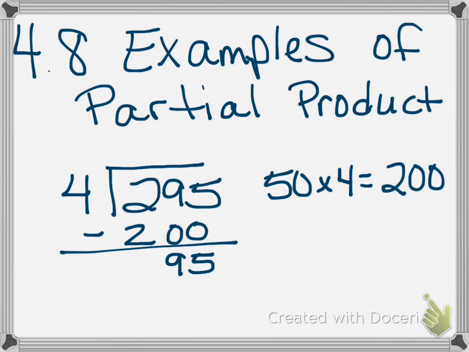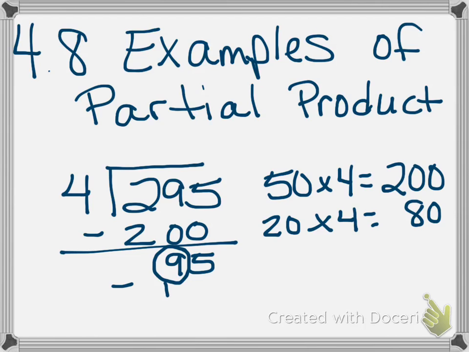And that's really hard for me to figure out on my own, or the kids will say that. And so then I'll look at my 9, and I know, well, 4 times 2 gives me 8. But since this is really worth 90, I'm going to say 20 times 4 gives me 80. And I'm going to subtract that out. What I have left, I'm sorry, that should be 80. What I have left is 15.